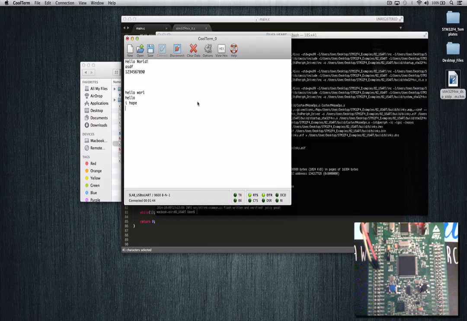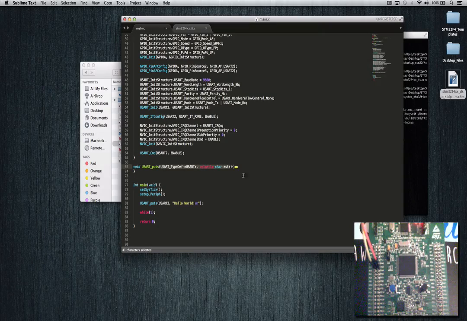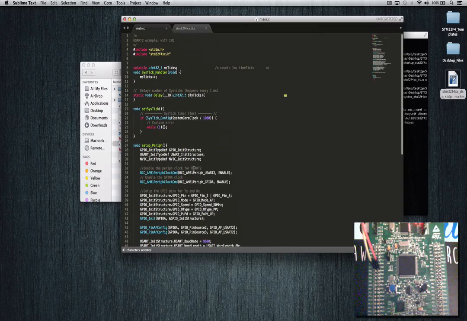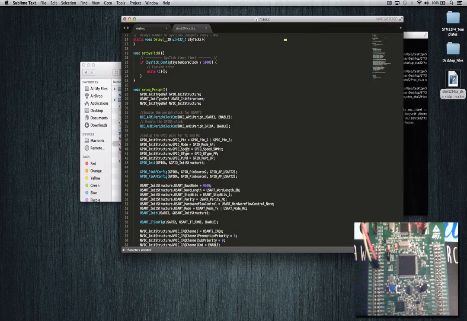I hope this is fun for you. Whoops. So you get the point. That was very simple, very quick. I tried to be as fast as possible. There's a lot of information here, so definitely check out the reference manual.